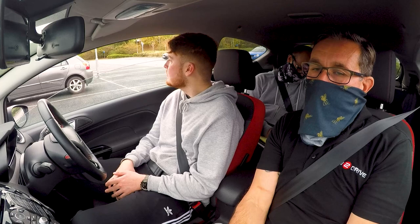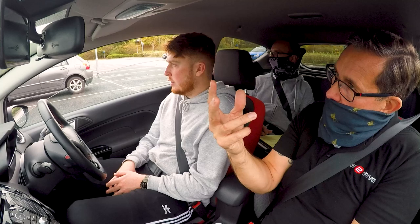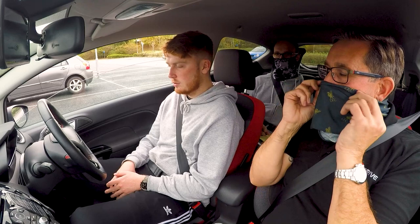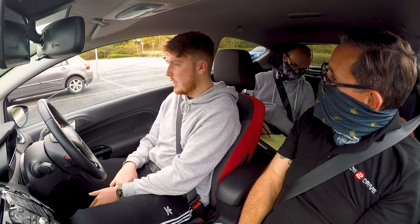So, we've done a little coming onto the Dual Carriageway. Yeah. We've gone past a slip road and we've come off. How do you feel about that? Confident. Feel confident. Yeah, I feel like so, that's good. Okay, so if we head back that same way, although that would be going the opposite way, how do you think you could manage it? Yeah, I think I could manage it quite well. So, would you want a full talk through this time? No, I reckon I could do it. You reckon you could do it?